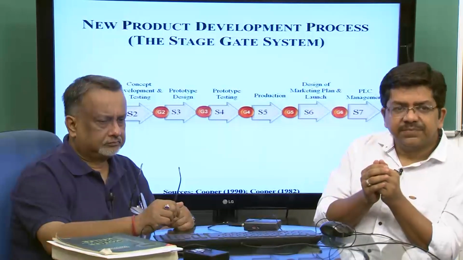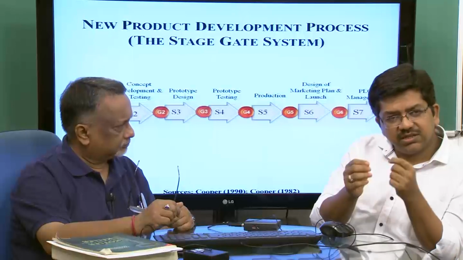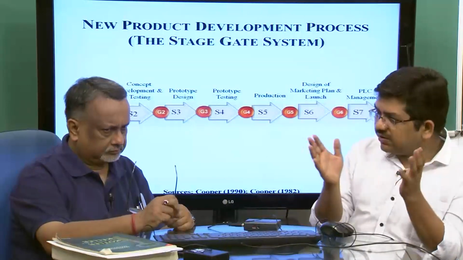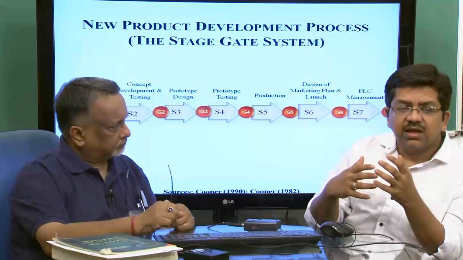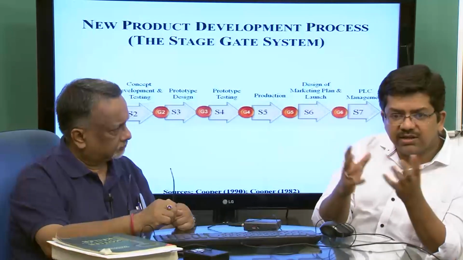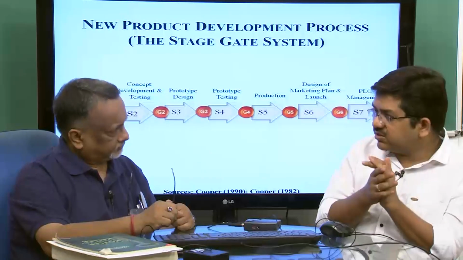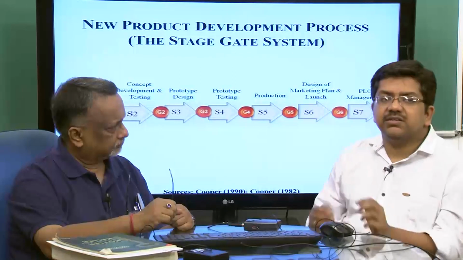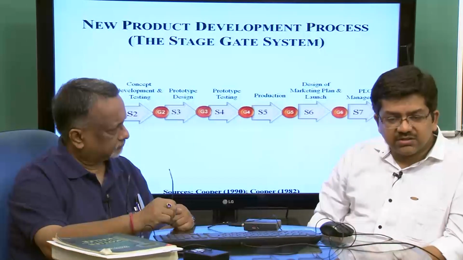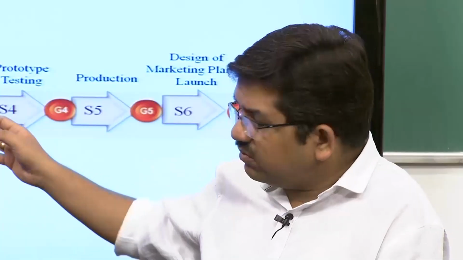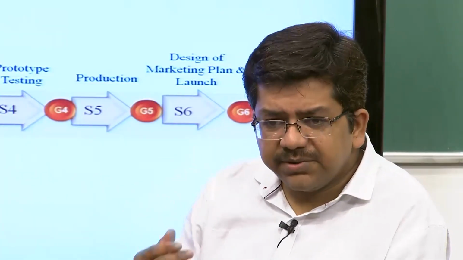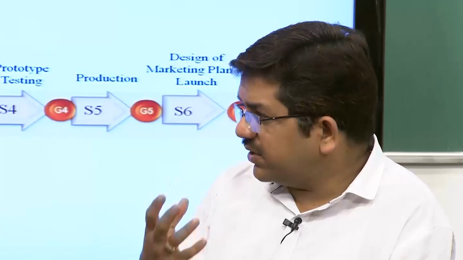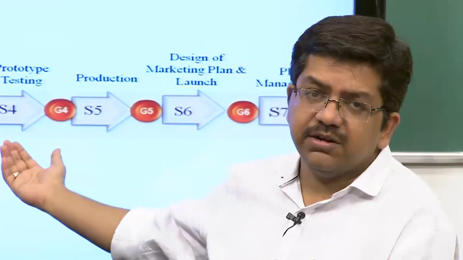Though you will see that from one organization to another there must be certain differences in the activities they perform in their product development process, when you try to generalize across organizations, every product development process can be broadly conceptualized under this stage and gate system. The process starts with the idea generation exercise, and these ideas are screened. At the end of each gate there are predetermined criteria from the organization side. If an idea fulfills those requirements, then only does it proceed further.